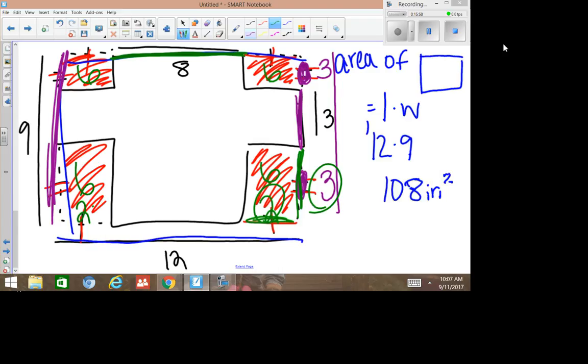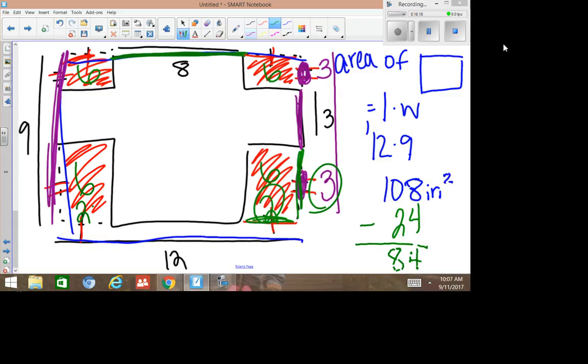24. Okay, so I'm going to take the total rectangle and I'm going to subtract my cutouts. Do you think it's right to subtract the cutouts? If you were making a box and you cut something out of the paper, what do you do with the cutouts usually? You throw them away. You get rid of them, right? So minus means take away. Do you agree?